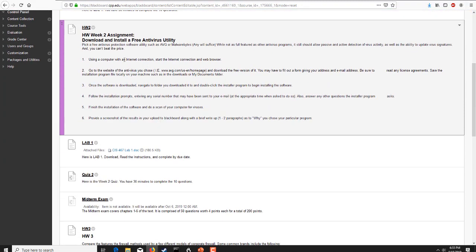So you're just looking at getting and obtaining a free antivirus utility, installing it on a system, taking some screenshots after you have ran a scan, and show that you have actually locked down your device. So it doesn't have to be a free antivirus utility. If you have something already built in, other than like Windows Defender, that's fine too. But there are plenty of free antiviruses for all different types of platforms, Windows, Linux, and Mac. The two that seem to be the most popular these days are AVG and Malwarebytes.